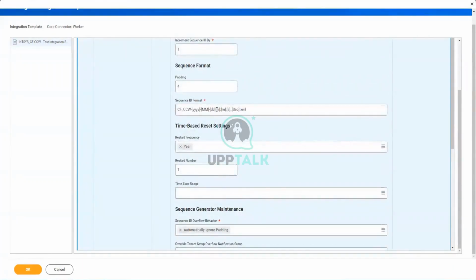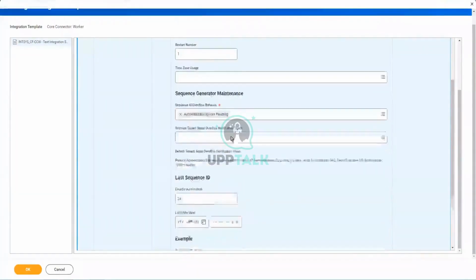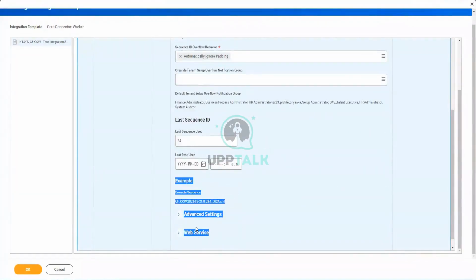And let's say after hours, I would like to put an underscore here. And you can see the example. Sequence has been updated.